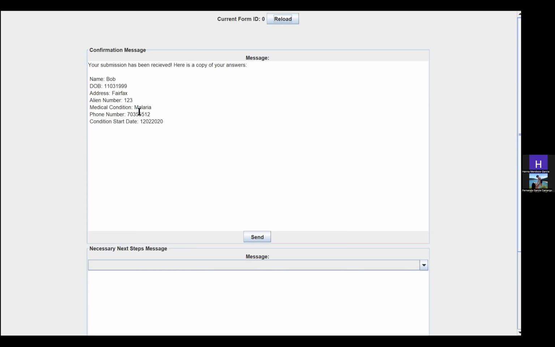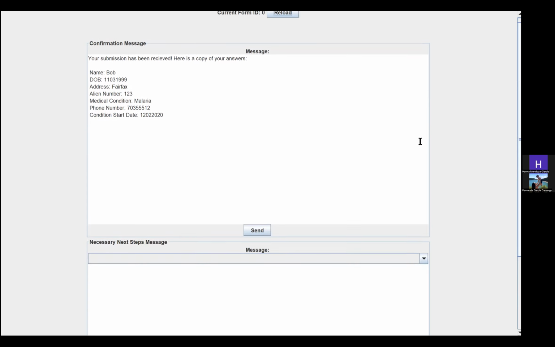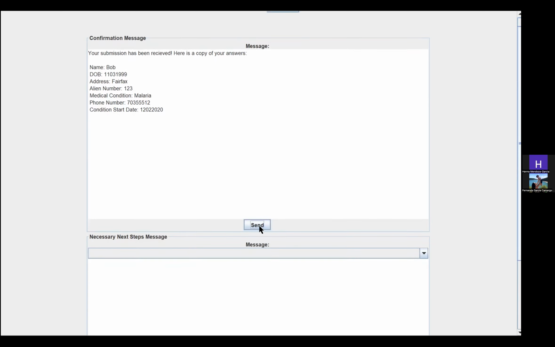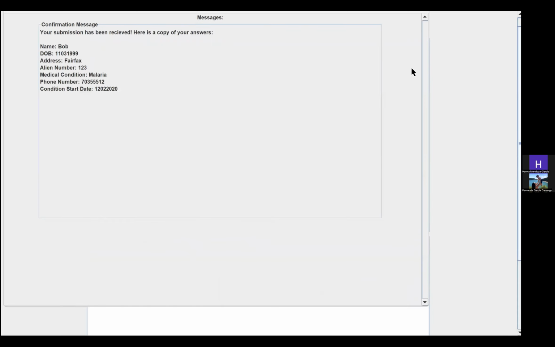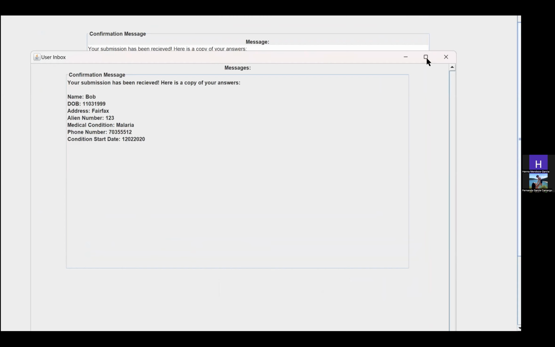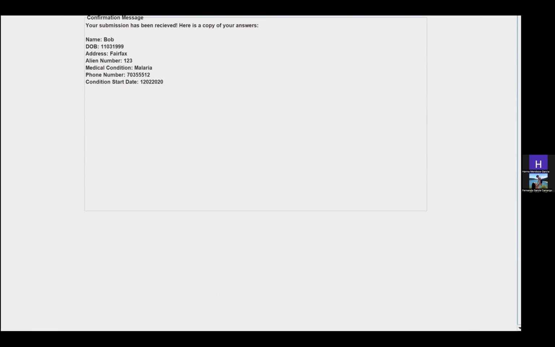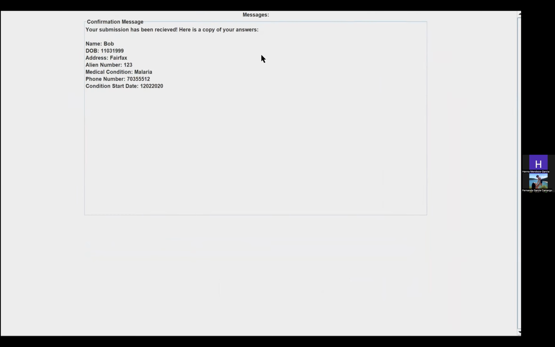It'll automatically create the message for you. If you hit send, it'll show up in the user's message inbox. This is an example of what the user inbox would look like, and the message shows up there.